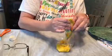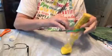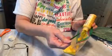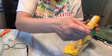And if there's still a little bit at the very bottom that won't come out on its own, the other thing you can do is take the handle of one of your paint brushes and just scoop in there and pull the rest of it out, like that.